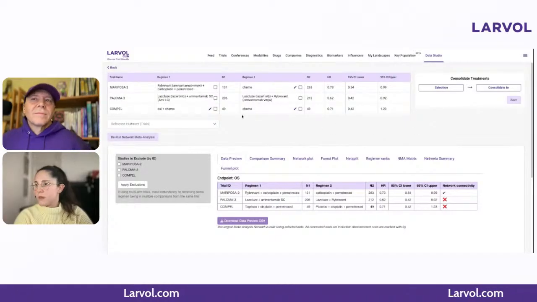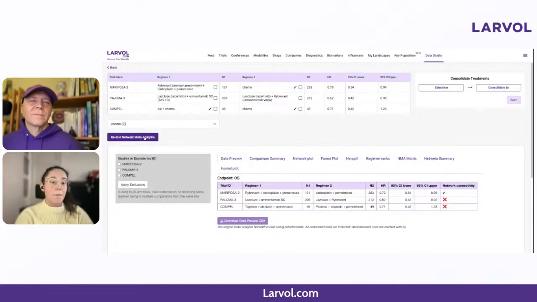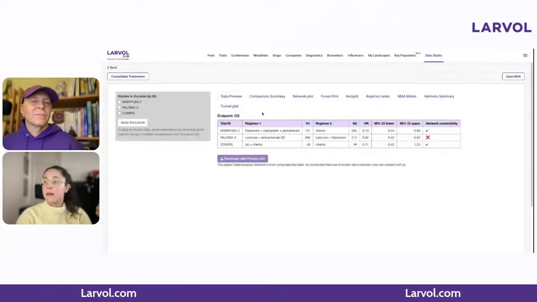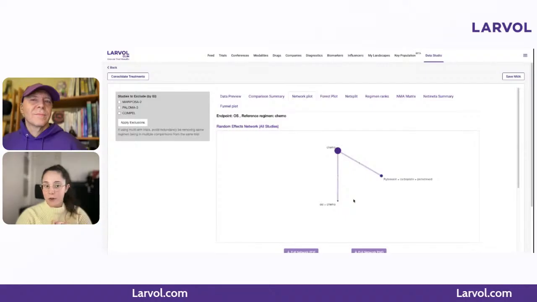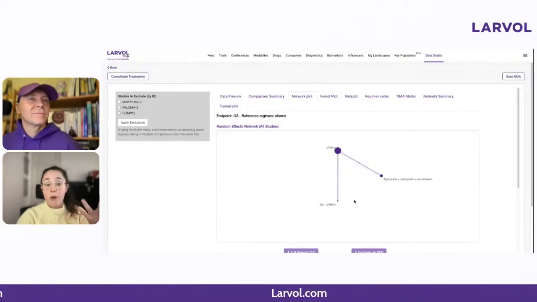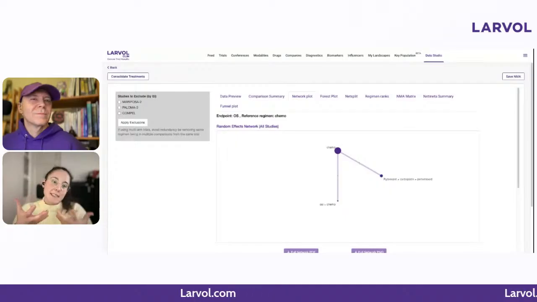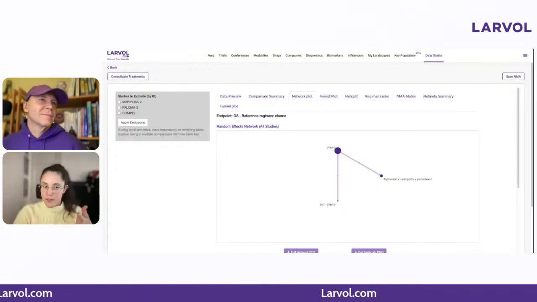Okay, with this simple change, I'm going to add chemo as the reference. Now I've rerun the NMA and the 2 trials that I've selected are connected. So that's one of the capabilities that we have added into our platform, enhancing that connectivity. Otherwise, with the treatment granularity, you are not able to do that.